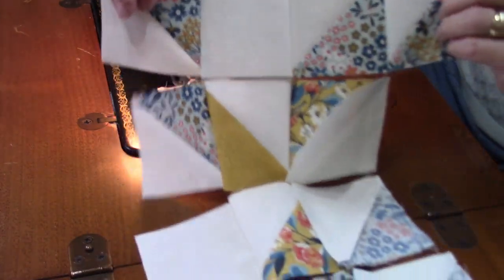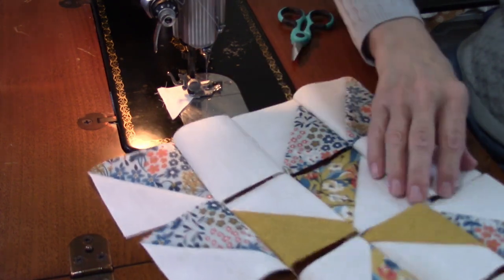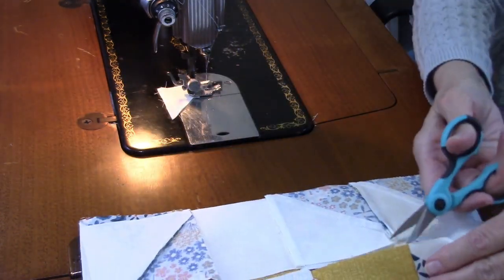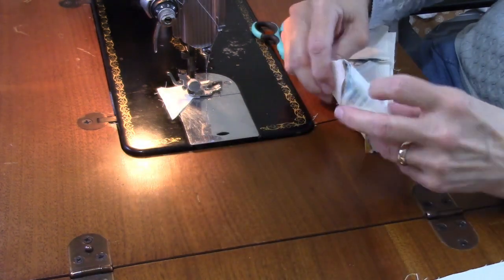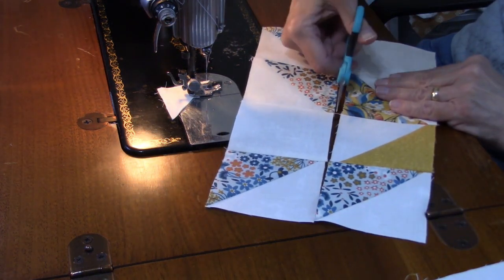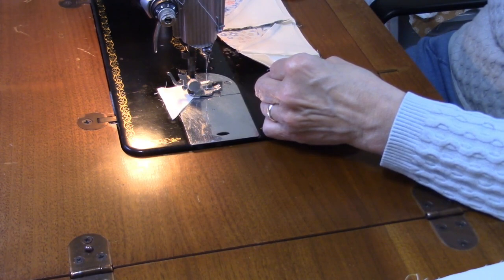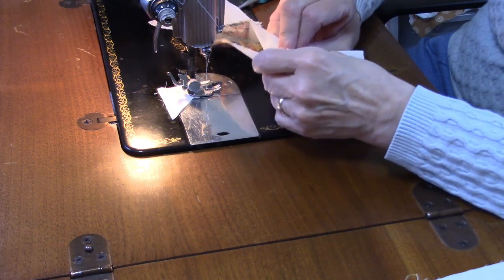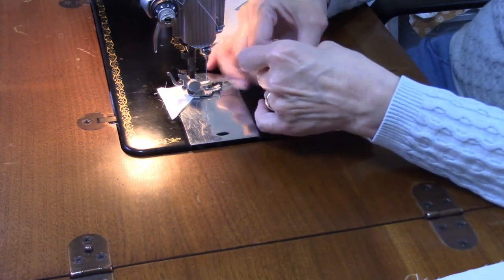Show you here. I have all of the rows chained, and now I'm going to press and then sew these rows together. Now I'm going to sew the rows together. And I need to match points, so I'm going to clip the chains between these so I can manipulate the fabric a little bit. So I'm going to poke a pin in the point of each one of these and line them up.